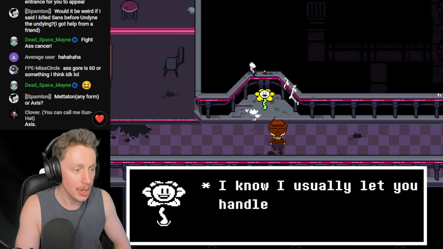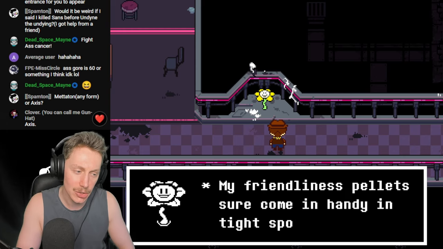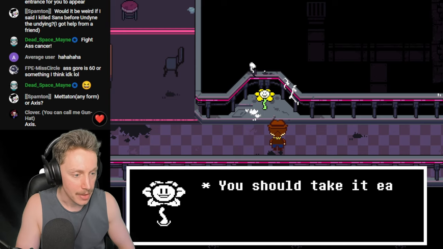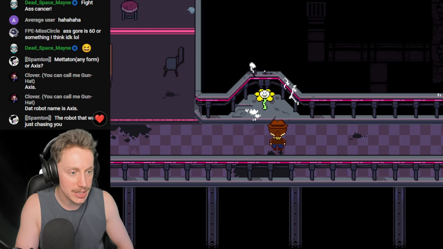Howdy. I know I usually let you handle imminent threats, but you really looked cornered back there. My friendliness pellets sure come in handy in tight spots. Anyway, you must be totally out of breath after that. You should take it easy for a while, pal. Grab a snack, hydrate. It won't bother me. Need to be in tip-top shape for what's coming.